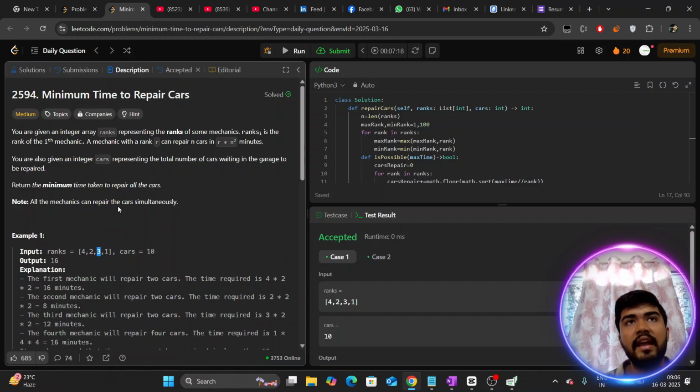Compared to yesterday's one, the k allocations, that is on the medium path. But the day before, where we were making some arrays a zero array, that question I have to say is more than medium level, and yesterday's question is also more than medium level. And identifying that it is a binary search on answer is completely a bit challenging altogether.